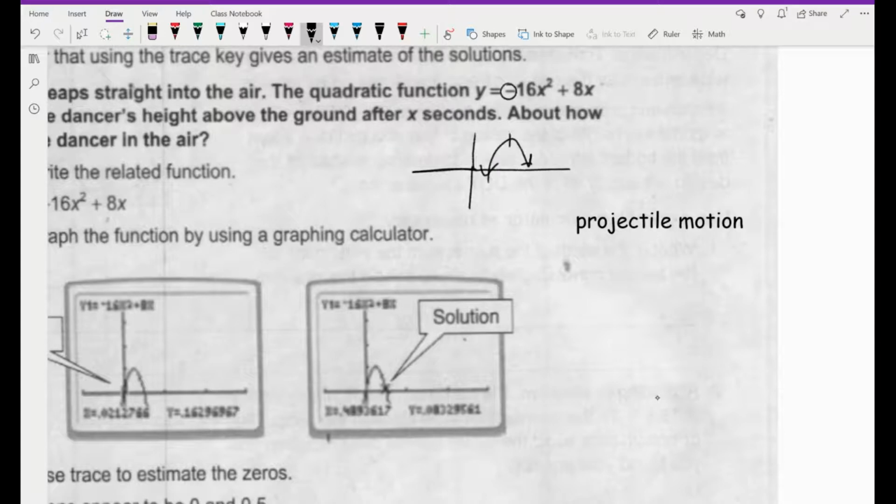And the time it takes for it to go all the way up, half this time, is exactly how much time it takes for it to fall back down. So if it takes, let's say, 3 seconds to go up, it'll take 3 seconds for the object to come back down. And of course, up here, this is called the vertex. And we can find this vertex using the axis of symmetry formula, x equals negative b over 2a, which is what we used earlier in the chapter.